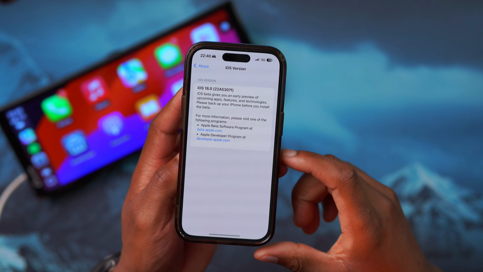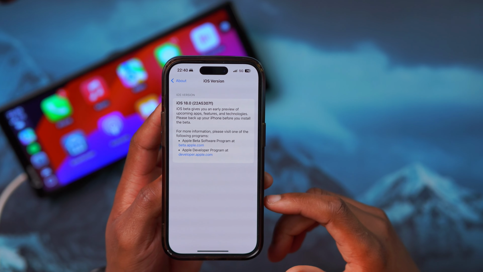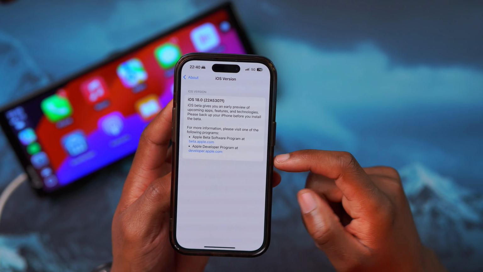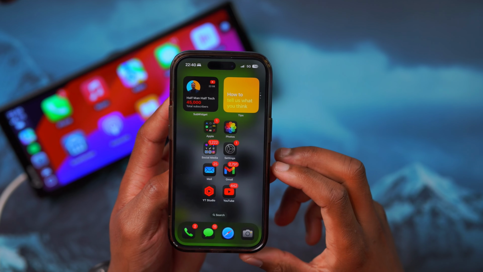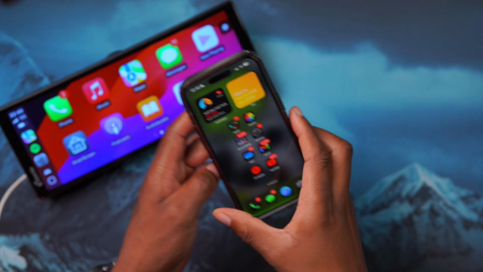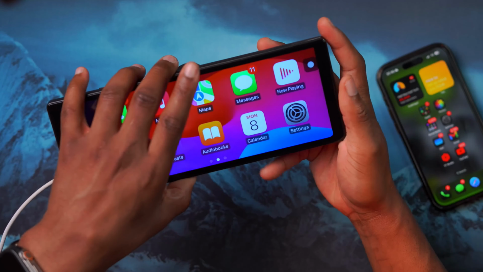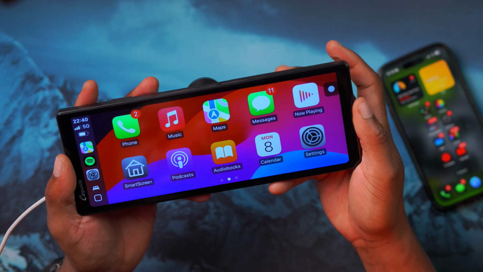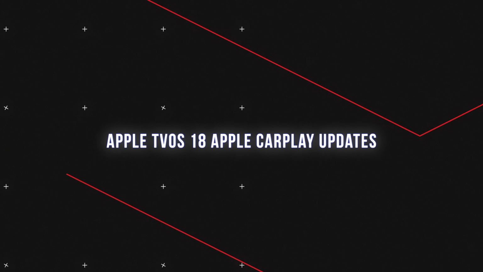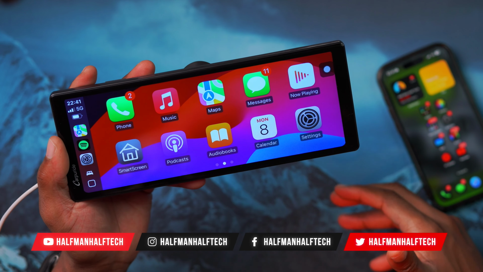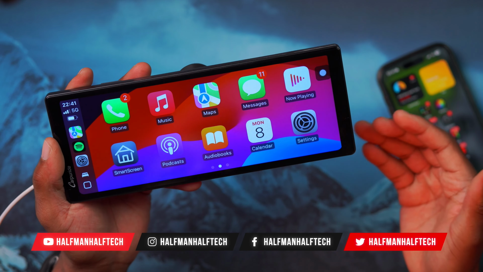My name is Ben. So Apple recently released a new version of iOS 18. You can see this is the current one that I'm on right now, and because it's an iOS 18 update, that means that some of the new features and changes that are included partially affect Apple CarPlay. And so in this video, I'm going to be showing you some of those new features and changes that have been introduced with iOS 18 Apple CarPlay.